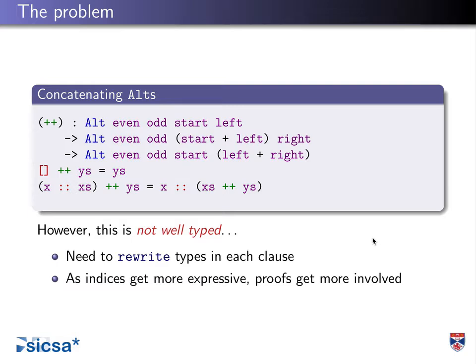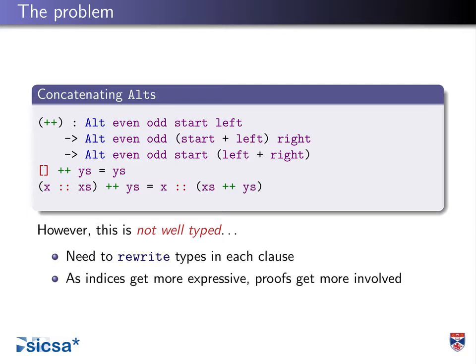So even this little example, we've already run into trouble. And the more expressive indices you have, the more involved the proofs are going to get. So thinking of the binary example, this is something I did many years ago, trying to do the binary adder, and we were able to implement the binary adder by having a very long series of rewrite tactics that just did the equational reasoning.